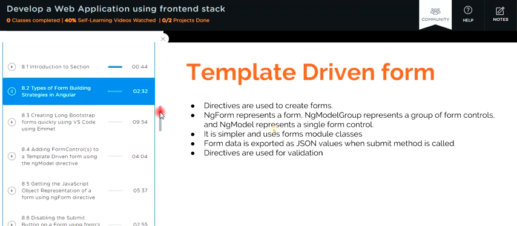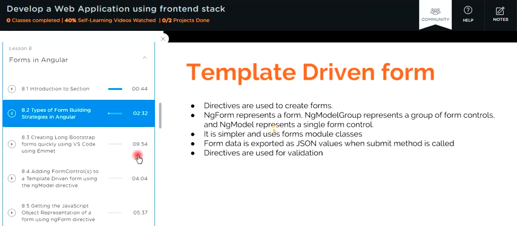So in Angular, there are basically two ways in which a form can be created. It is either a template driven approach or a reactive approach. In template driven approach, we generally use the form tag, and Angular automatically interprets it as a form and creates a form object representation for this form.